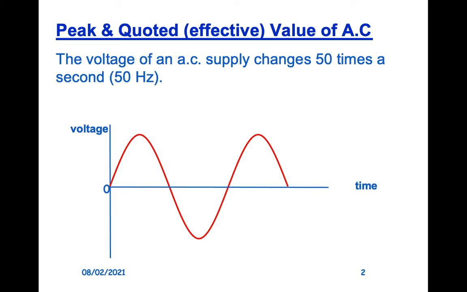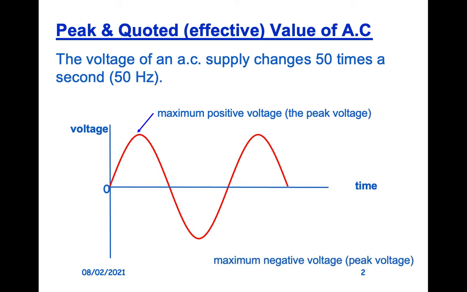On an oscilloscope, that would then produce a graph that looks like that. Your voltage, basically a sinusoidal wave. Your voltage is constantly changing direction, going from a peak, which is your maximum positive voltage. You've got a negative, which is the maximum negative voltage, which is exactly the same, but just in the opposite direction, so you have a negative in front of it, and then your 0 points and 0 volts, in the middle.